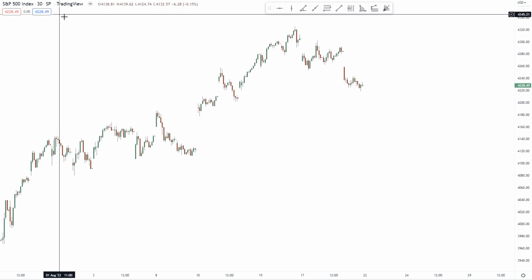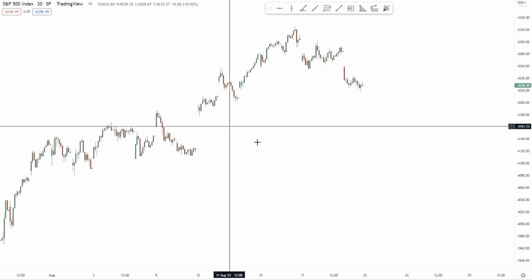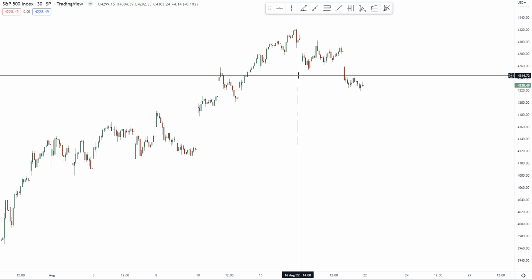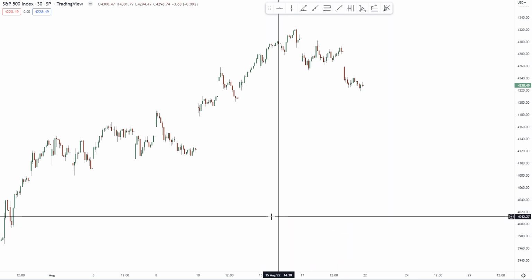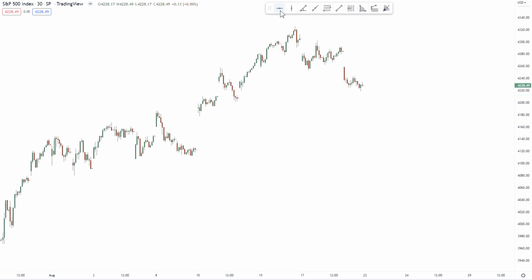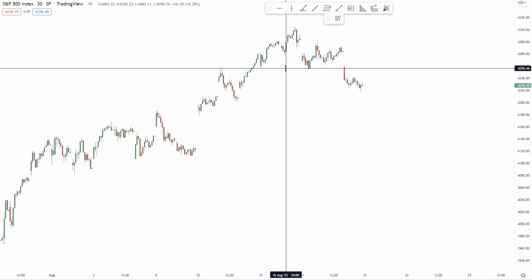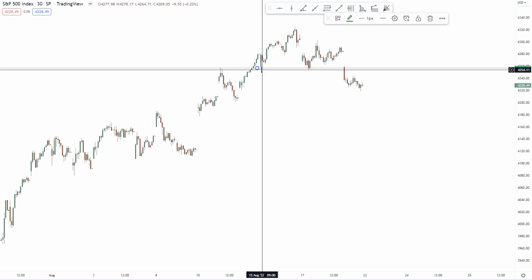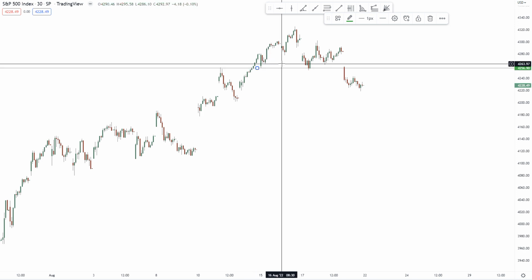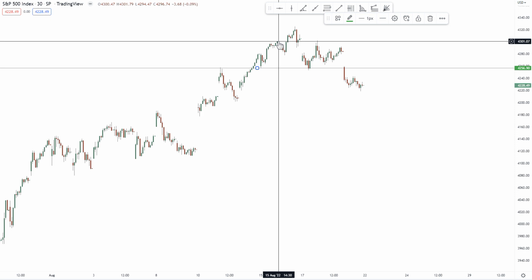This is the S&P 500, the SPX, or the cash index, and this is just a 30-minute chart. Now, what I want to show you is if you put lines on the chart, and we're going to go back to Monday, which was August 15th, right here. We're going to put lines on the chart for the extreme prices during the 15th. That's the lowest price that happened in the S&P 500 on the 15th of August. And then this right here, that's still the 15th, so that's the highest price.